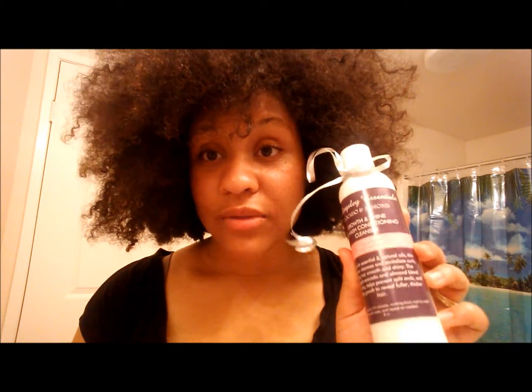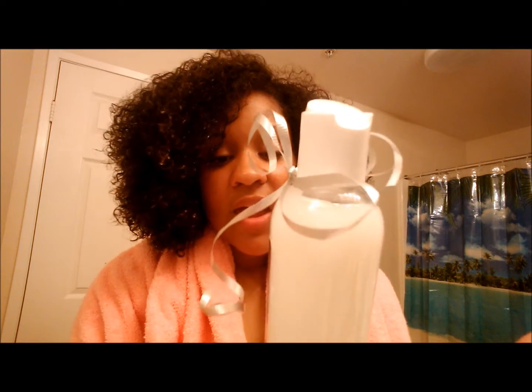I'm going to wet my hair and show you guys what this product does. This is my first time using it. Now that my hair is wet, I'll start applying. A little about it: it has aloe vera, it's formulated for thick curly hair, it's anti-frizz, and it's supposed to promote growth and shine. It has essential oils, natural oils, and it cleanses, revitalizes curls, and leaves hair smooth and shiny. It's lightweight and includes avocado and almond.